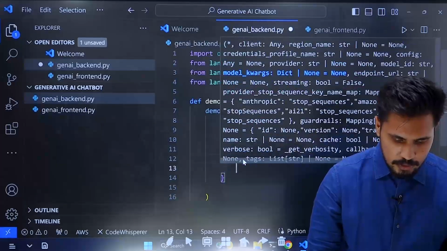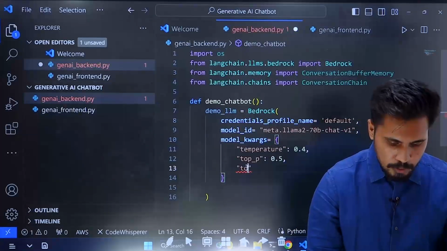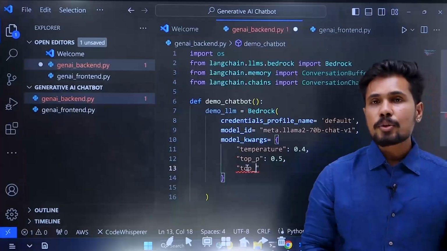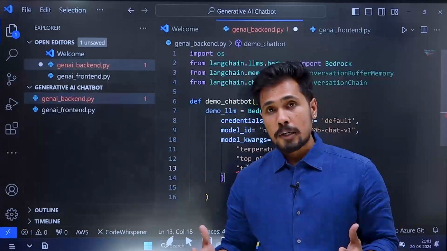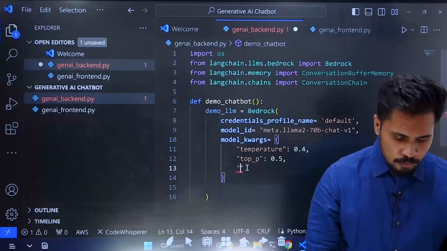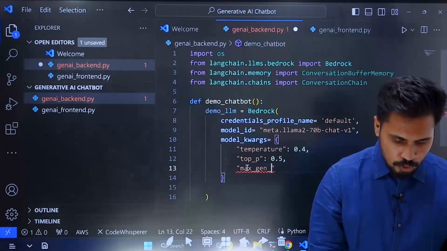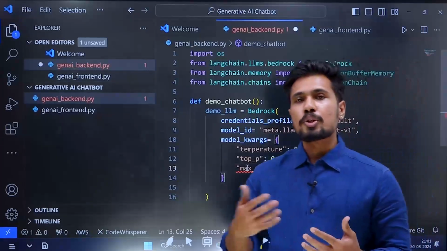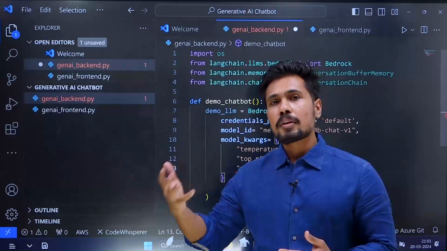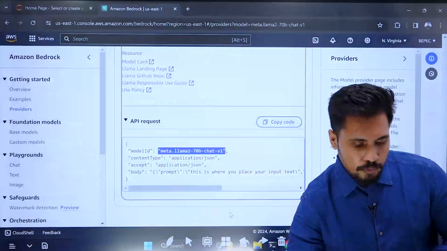You can customize it. Then I'm also going to give top_k. If you want, you can give top_k, which is the number of words, whereas top_p is the probability. You can give it or not. Next is max_gen_length. What exactly is max_gen_length? It is the maximum generation length of your tokens. If you give it 1000, you are able to generate a lot. Now you can see the length of the tokens as well.